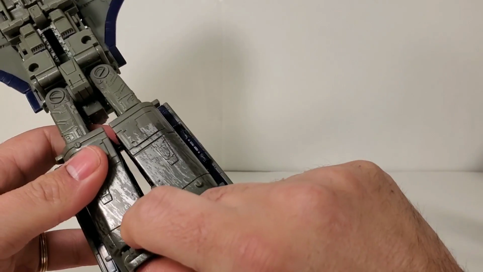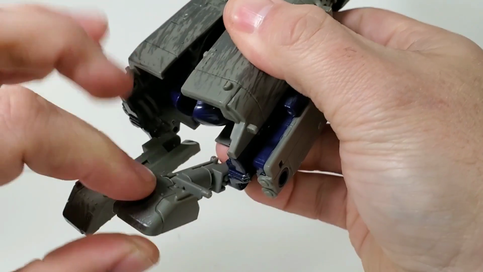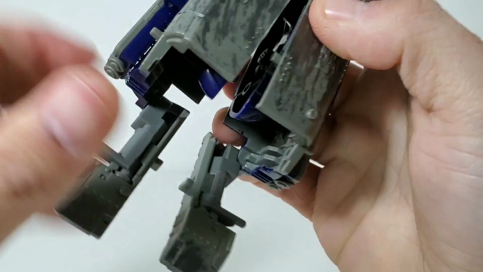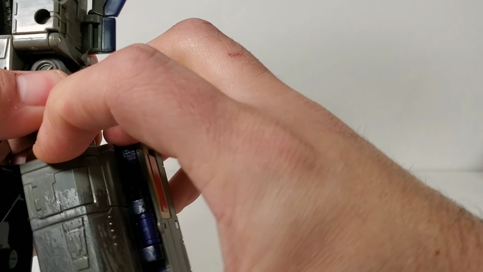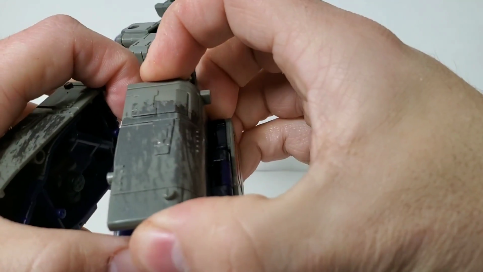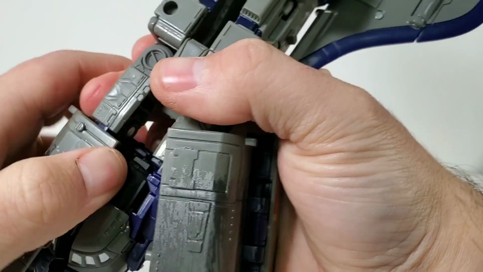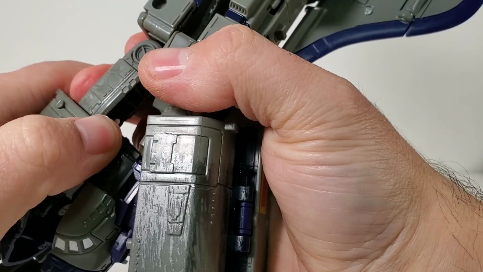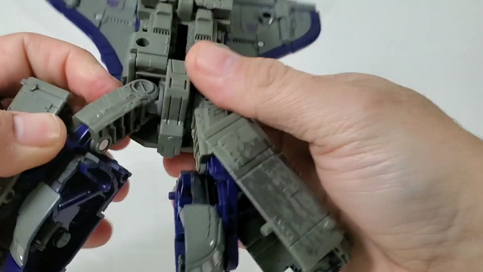You'll come down to his feet, untab this, pull him down, untab that. See the little peg here just hooks right in there. Grab him by the actual full leg. This will untab. I don't want to untab that part here. We'll untab from the front of the shuttle. Like this. Pull this out. There we go. Pull it out.